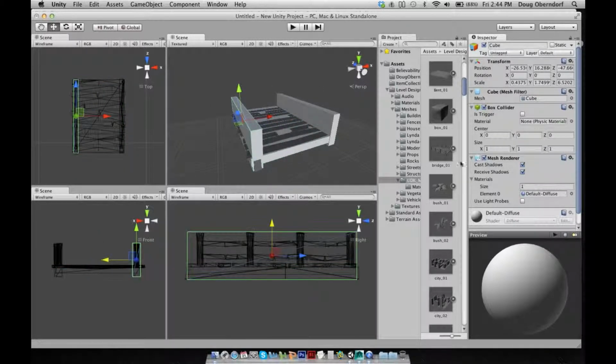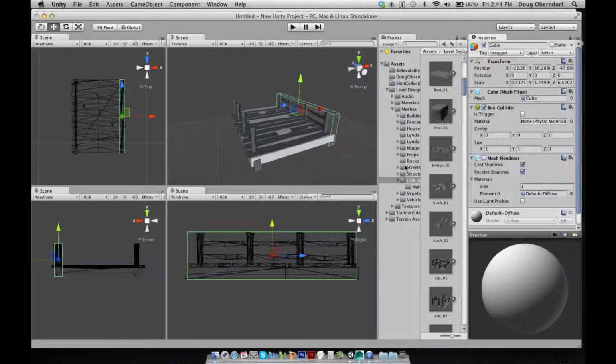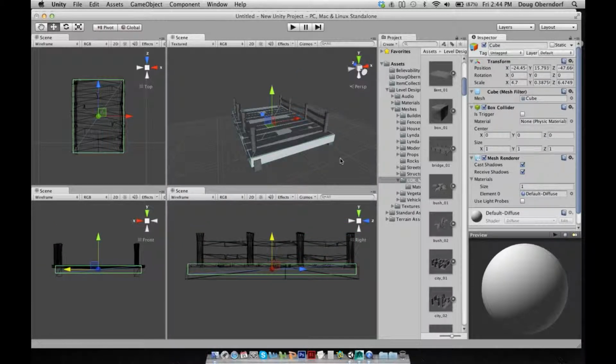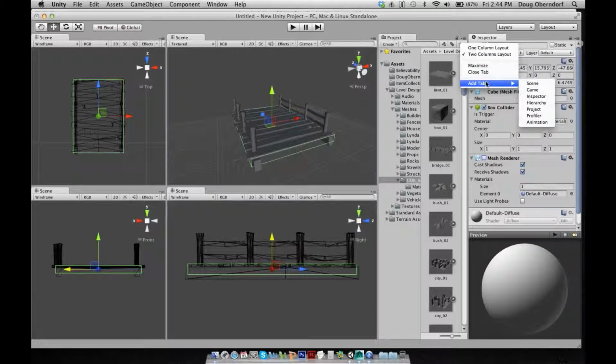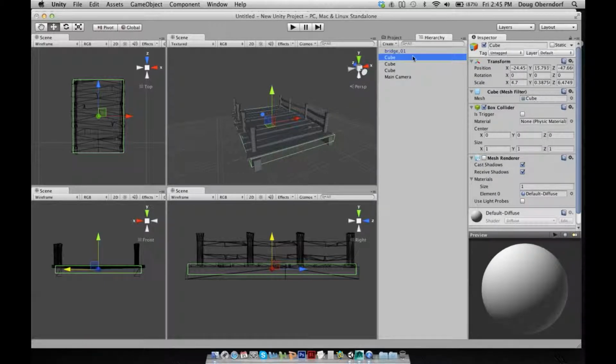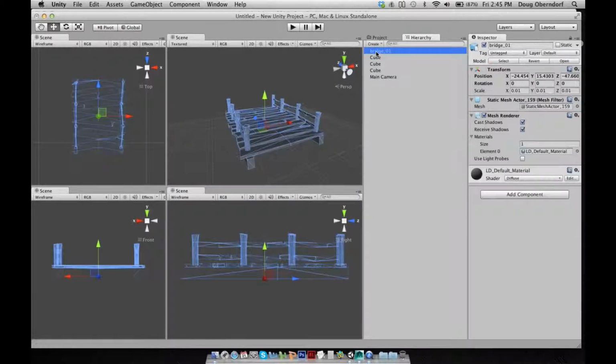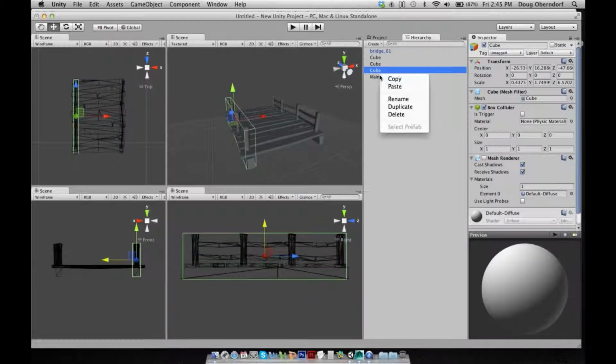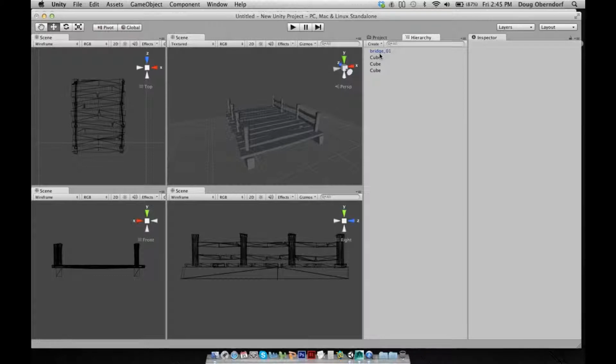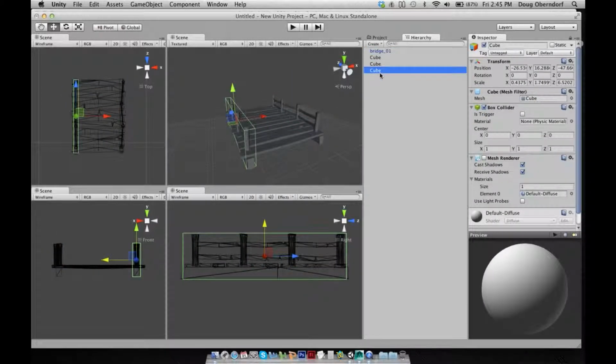So I can grab these guys, each box, and in the inspector I can turn off the mesh renderer so that you don't see it. But you'll notice they all have a box collider already set. So before we added the box collider elements to the inspector, now we're creating our own custom models. And I need to go back here and add a tab. I need to add I believe it is the hierarchy. Yes. So you'll see that in our hierarchy we now have the bridge itself and these 3 cubes. I'm going to delete the main camera because we don't need that here. So I have the bridge and I have the 3 cubes as collision.